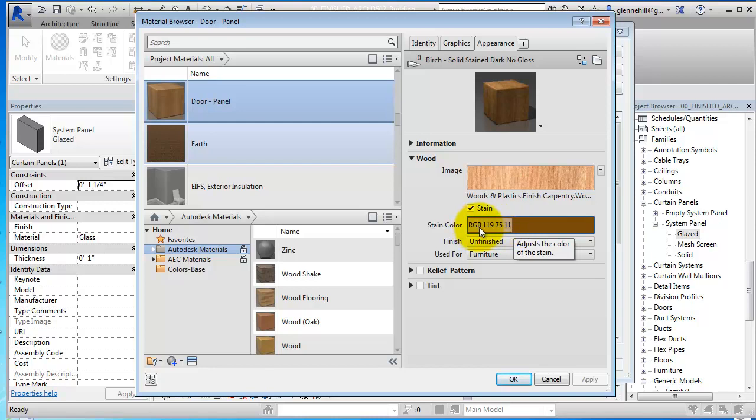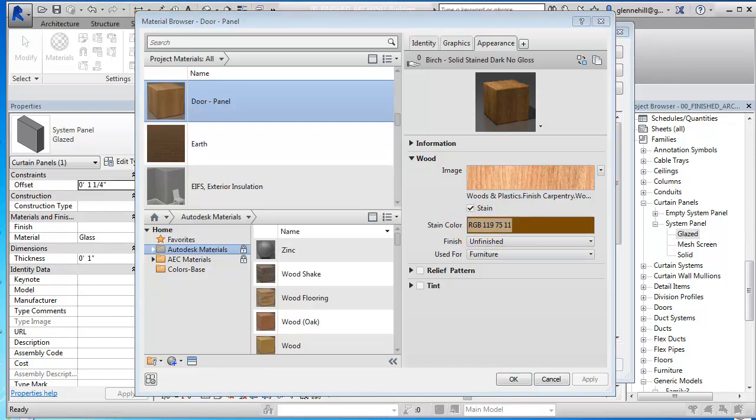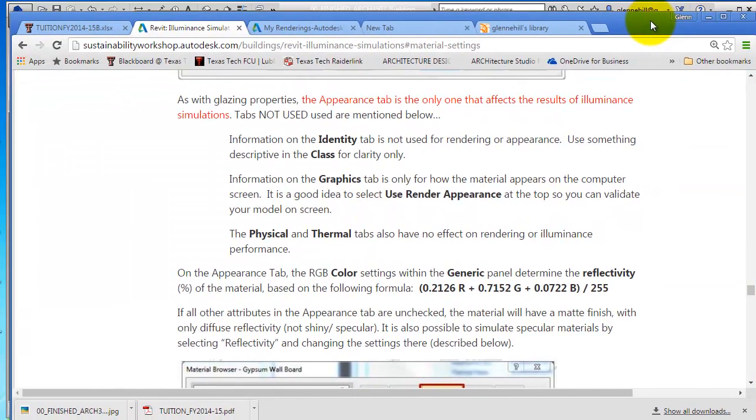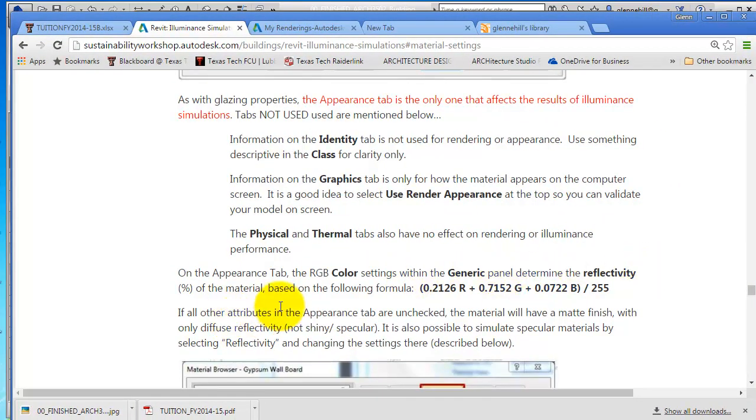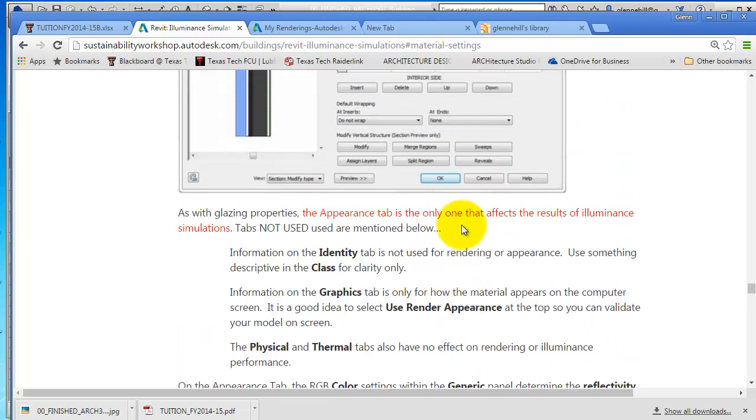Okay, it's going to use this formula to determine a generic reflectivity of the materials based on the following formula: 0.212 of red, 0.7152 of G, and 0.072 of blue, divided by 255. Okay, and that's going to become the reflectivity of that material.